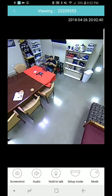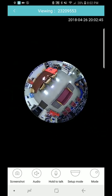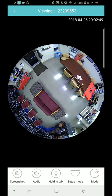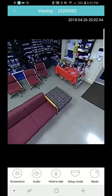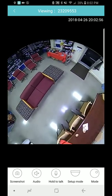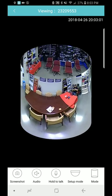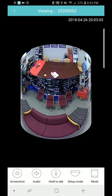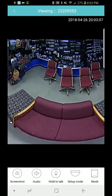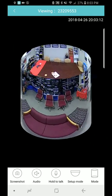Hello! You can actually turn it — set the view. If you bring it down like this, you can actually see all the way around. You can actually change the mode — you can go back and do the cylinder view, you can do the whole 360, and then if you slide your finger up you actually get the panoramic view. If you bring it down it goes back to the cylinder.